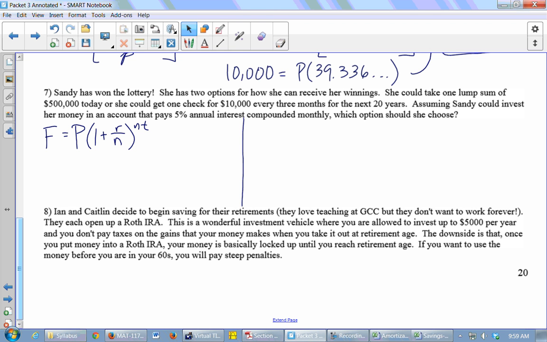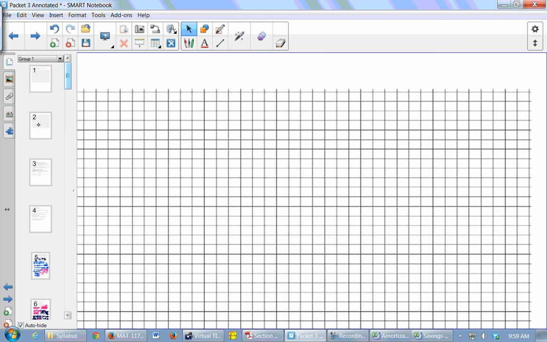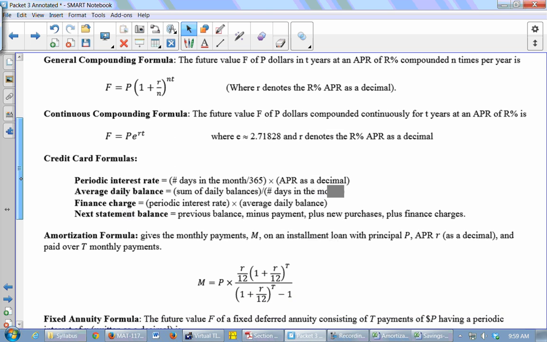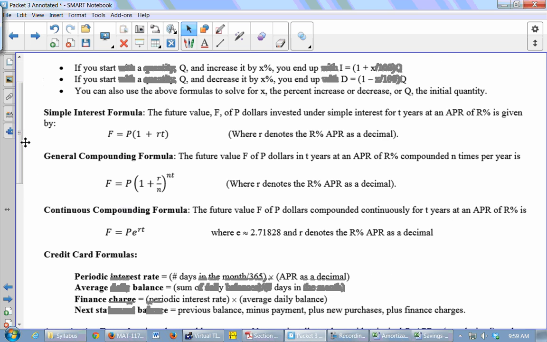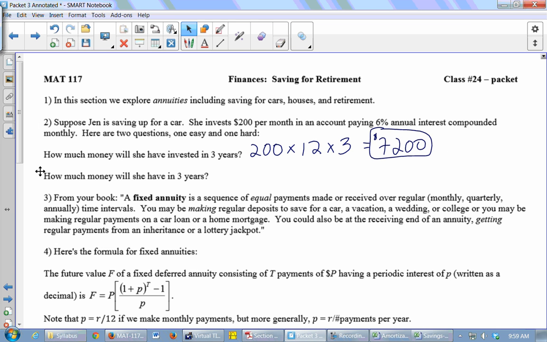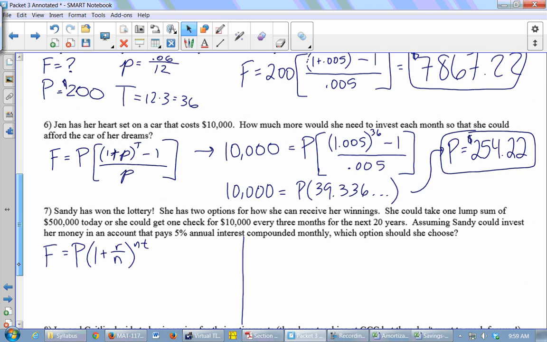You do not have to memorize all these formulas. If you remember, the beginning of this packet has all of these formulas written in it, along with what they are, right? So what's hard, I know, is knowing when to use which formula. It takes practice. We'll work on that. Okay. Yes, you can use that paper for your test, yes.